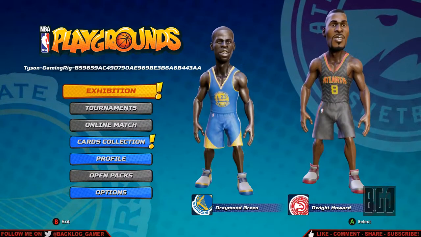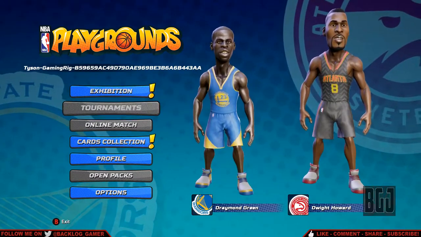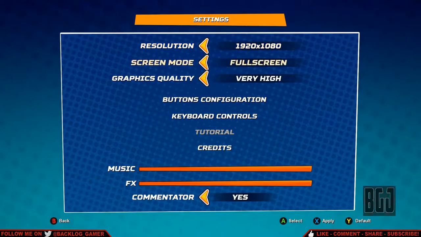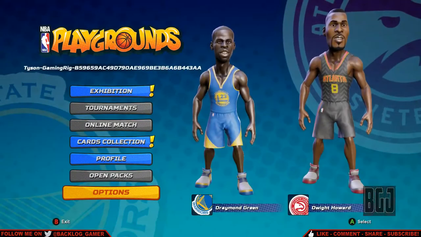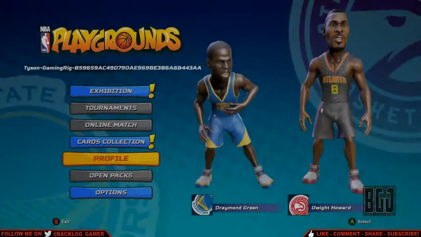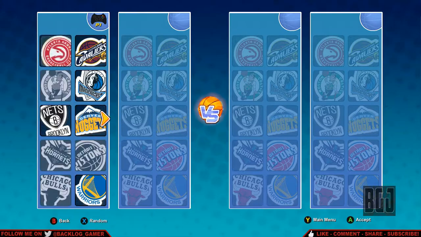Alright, so let's see what this game's all about. So we got exhibition match. There's not a lot of options here. There really isn't. I guess you could do tutorial. Oh, maybe we can't. Okay, forget it. Here's your profile. Everything on 0. So I think you can play with like 2 players locally against AI. I'm not sure. I don't know anything about this game.